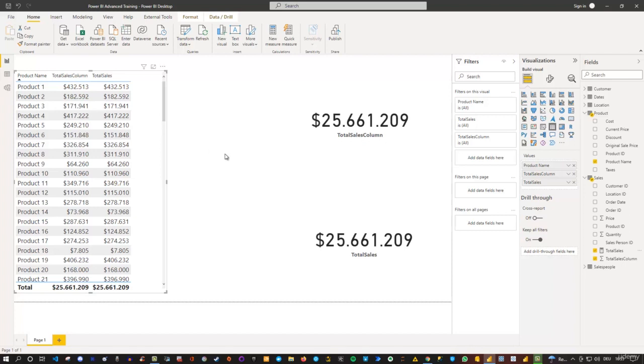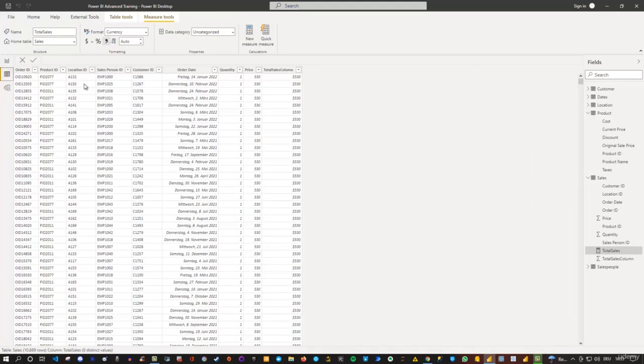So now, of course, the question might arise, well, if you can use both, what should I use? That is a very good question, and the answer is actually quite simple. Whenever possible, you should use measures, not calculated columns. Why is that? The reason is the following. If you take a closer look, for instance, in the data view, then you see that for each calculated column, this column is really created.